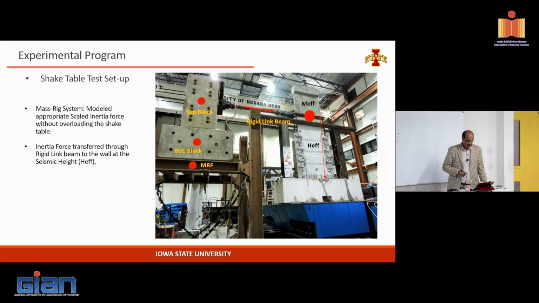so that mass will be generating the seismic inertia. Alternatively, this is a setup that they use at the University of Nevada, Reno test facility. They actually put the mass outside, the required mass, because it's easier to support. Everything is pin-ended, and you have a rigid link to it. This is a rigid link. So as it moves back and forth, basically this mass is activating the inertia effects directly.